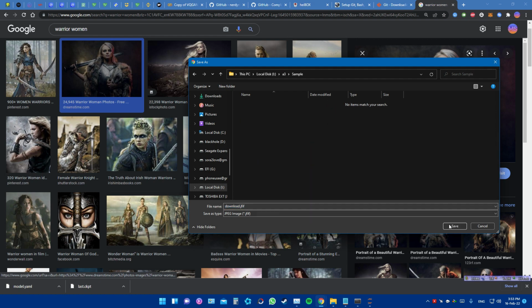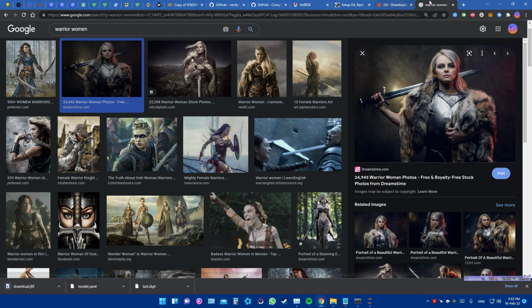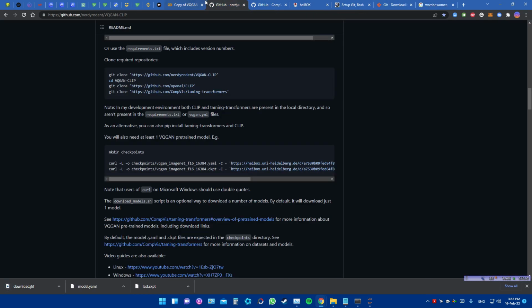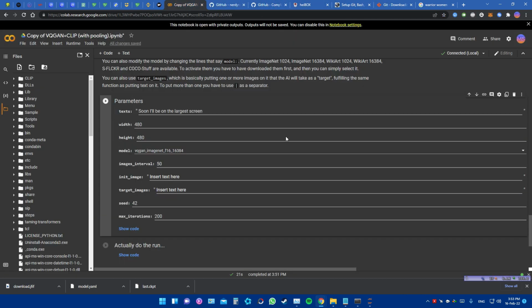So we're going to put it inside the sample folder, and then go back to our Google Colab page here and refresh, and in the sample folder we're going to have our sample. We right click it and copy path, and let's say we want it as the initialization.